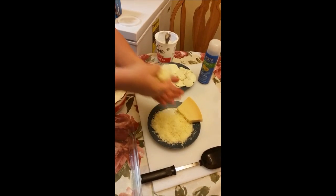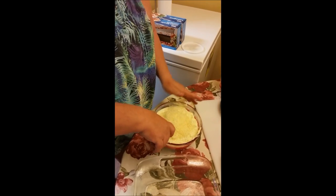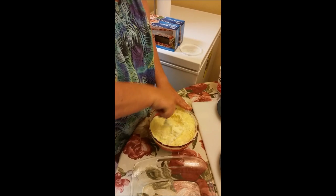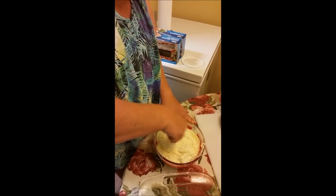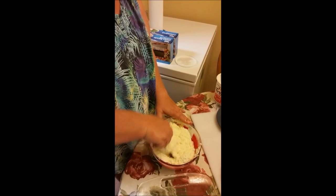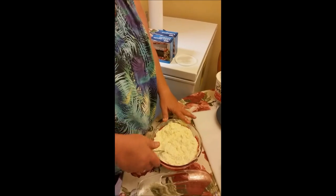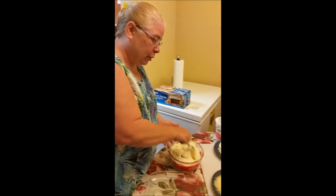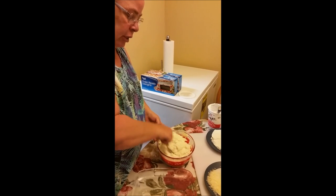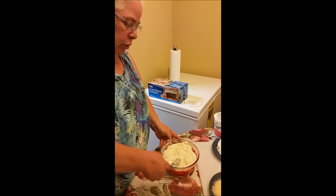You're gonna add about a cup to a cup and a half of the Parmesan. It's really not necessary to measure here — you just go until it looks right, or if you really like it cheesy then add a little bit more. The Parmesan kind of gives it that smoky, nutty flavor that you just can't replace — it just makes it really, really good. I also forgot to grab this — just a little bit of salt. You don't need much since the cheese is pretty salty to start with, but this is a lot of pasta that we're gonna have to season. Now that you've got your cheese mixture done, we're gonna get started on the layering.